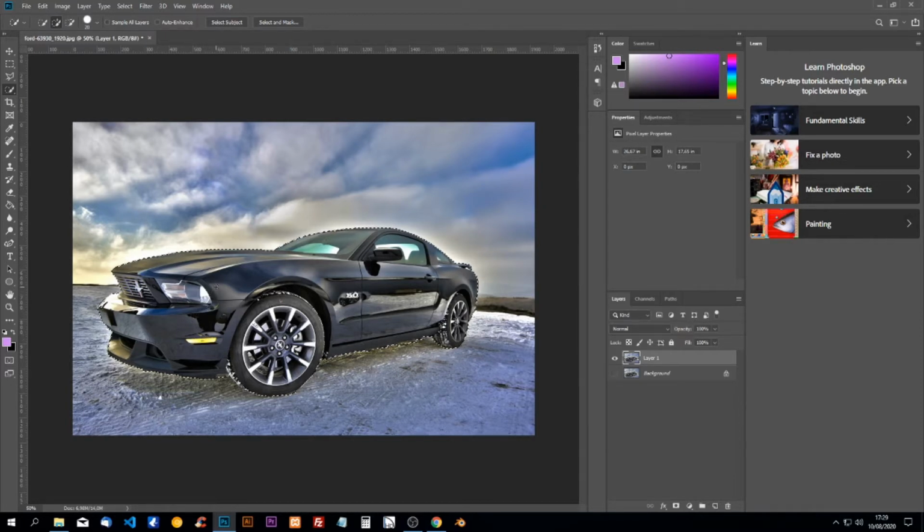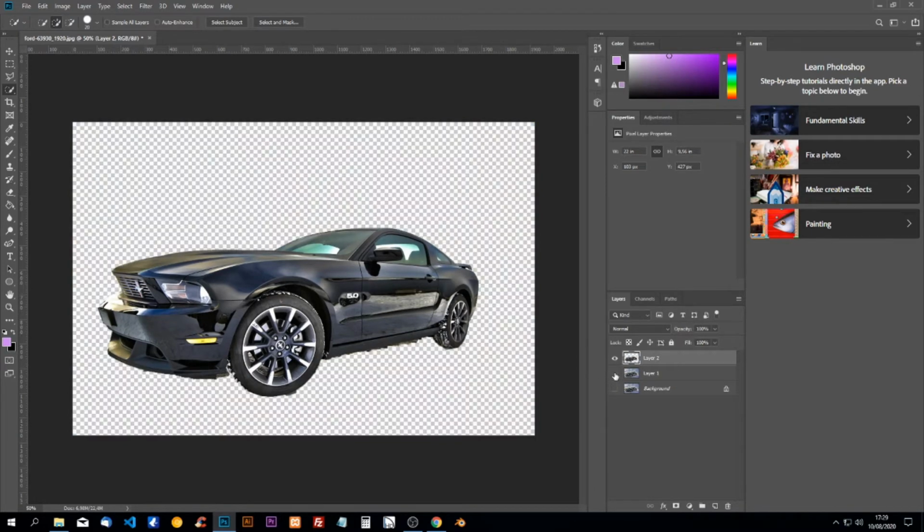We have to make sure we have everything also here and the lights and around the tire, that everything is nicely in the selection. And now we're going to do Control J and we're going to make another layer. And here we're going to adjust the pieces that are not nicely done. We're not going to do it very precisely because this is a tutorial. But anyway, we're going to make it nice.